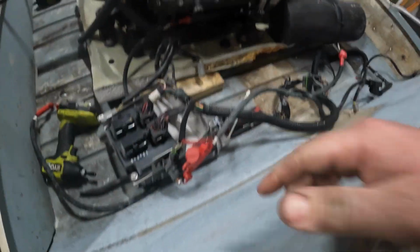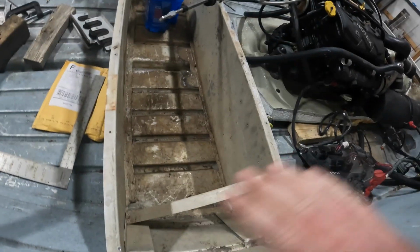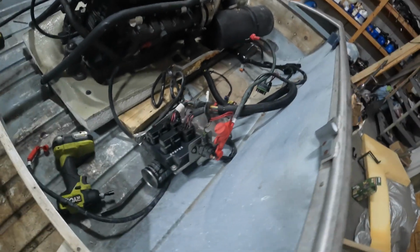Okay, went and got the computer with the big mess of wires on it. I'm gonna mount it right in here, probably screw it to this back side of the seat, so once I put the top back on, it'll be pretty much out of the weather. In case any water gets in the boat, it should stay dry. I assume these are fairly watertight anyways, but go ahead and do our best to keep it out of the weather.